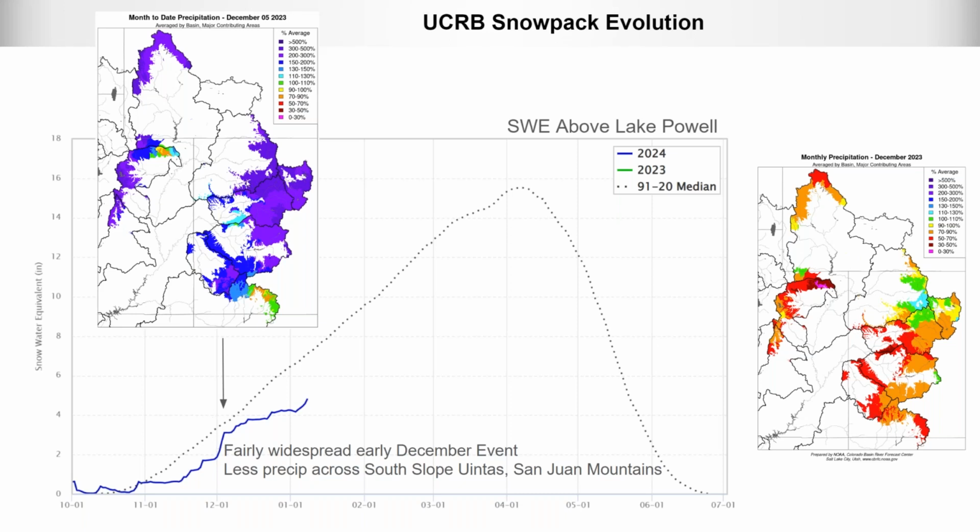with that event here showing month-to-date precip on December 5th. So purples there. It was a pretty good start, first week of December, where a lot of the areas across the upper Colorado River Basin had well above normal precip, indicated by the purples there, 200% or greater above average. But there were a few areas, for example, the Duchesne, the south slope of the Uintas, the San Juan range here, especially the San Juan headwaters with the greens and oranges, and a little bit down into the Colorado headwaters, Gunnison area. It looks like Plateau Creek, Surface Creek area didn't get quite as much as many of the other areas for this big event in early December.